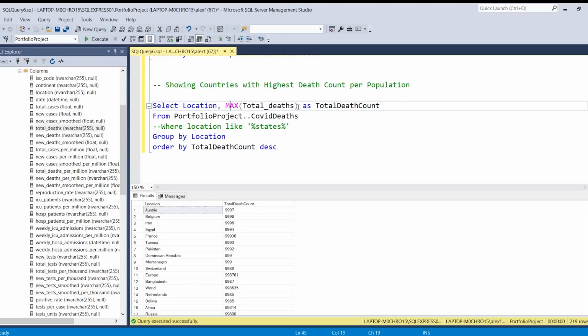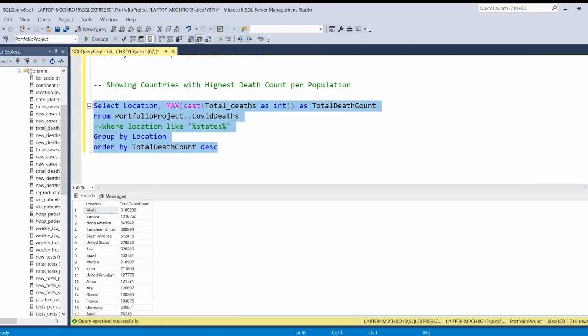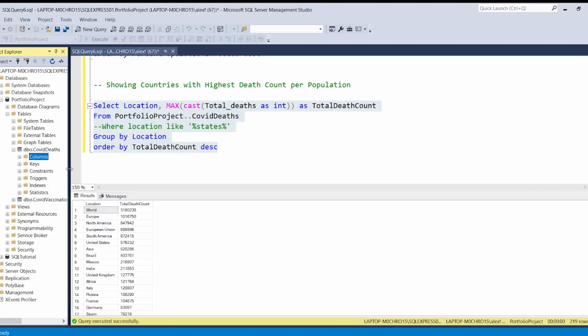We need to convert it, or cast it is what we're actually going to do. We need to cast this as an integer, so that it's read as a numeric. Why? I cannot 100% give you a perfect explanation for it, but this happens all the time. You just need to look at the data and realize, oh, it's probably because of this data type. Let's try something else and then it'll work. So let's cast this, and casting it I find is just easier, but just as int, boom. There you go. So now we're taking this nvarchar 255 over here and converting it to an integer. Now let's run this, and let's get rid of this just for visual purposes.